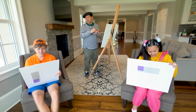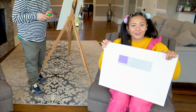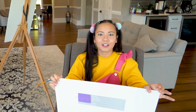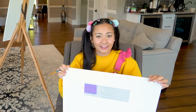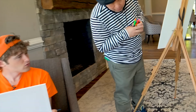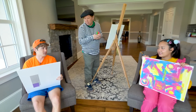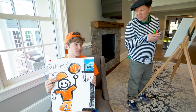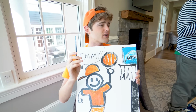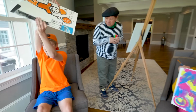All right, time's up. Now let's see your paintings. Ellie, what you got? All right, so I decided to go with some random shapes and some of my favorite colors that make me happy. Pink, yellow, and blue. And this is what I got. That's called an abstract painting, Ellie. You know, the abstract style dates back to the early 1900s. Now me, I went for realism. As you can see, it's a self-portrait in the Da Vinci classic style, but in terms of the common man, it's just me doing my Jimmy Spin-a-Rooney!